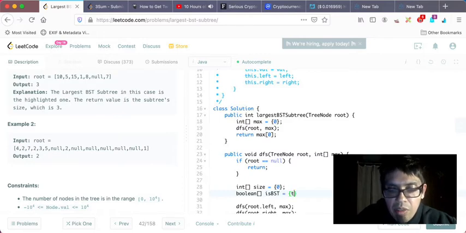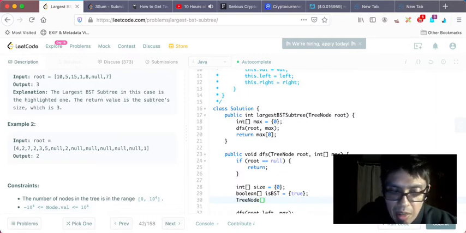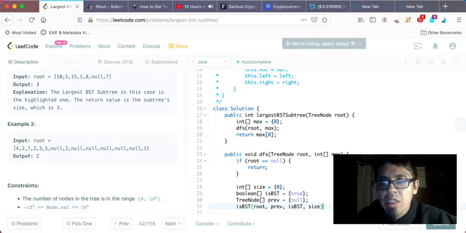So I'm taking advantage of a lot of arrays that I can pass through. You might be wondering, if you're not familiar, why I'm defining this boolean isBST and this int size as arrays rather than just values. It's the way Java works. I want to pass these by reference, so I can have the entire search process, regardless of what recursion frame I'm in, aware of the state of the recursion stack.